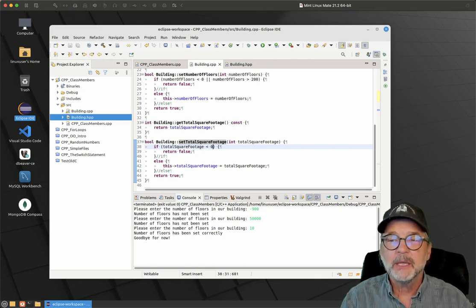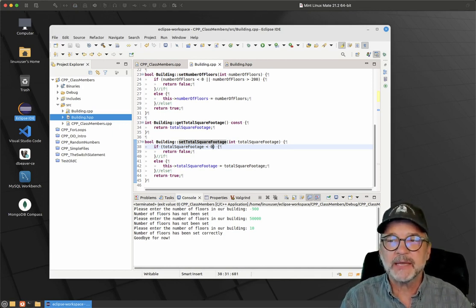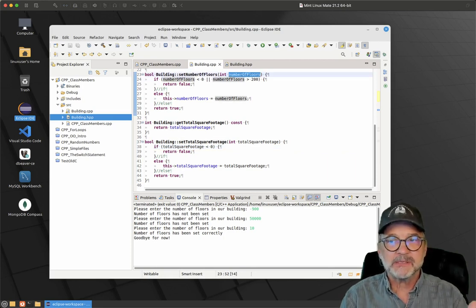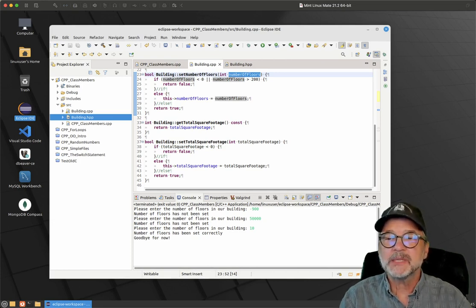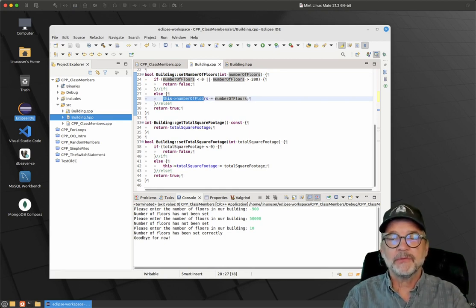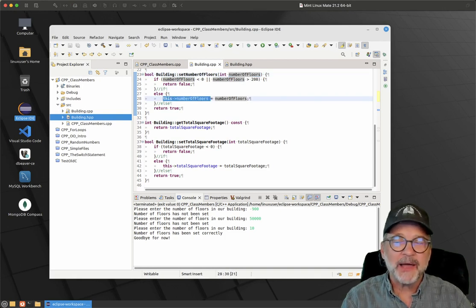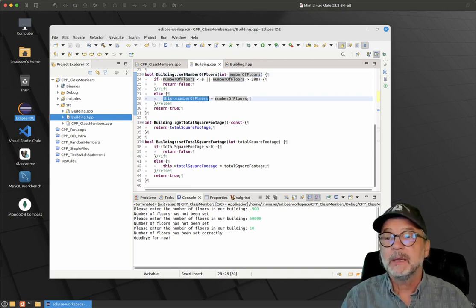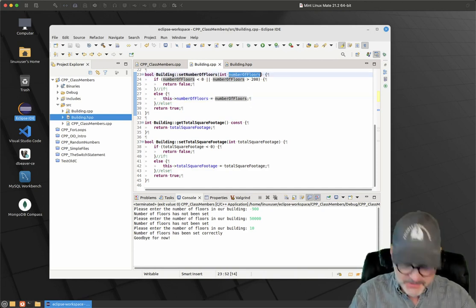Now, something else that Eclipse does that I don't necessarily like a whole lot is that when it generates your setters, the variable name that is sent to the setter function is the same name as the attribute. So Eclipse then uses this statement. It means that the number of floors of this object should be set to the number of floors variable that was sent to the function. So I don't do a lot of that. I use a lot of this. I use that a lot. But normally I won't make my variable number of floors. I'll just make it some integer. I'll make it something like that. Like I'll say something like some int.